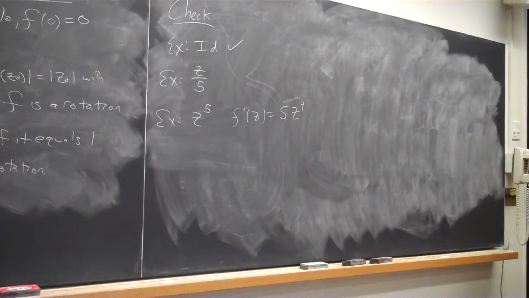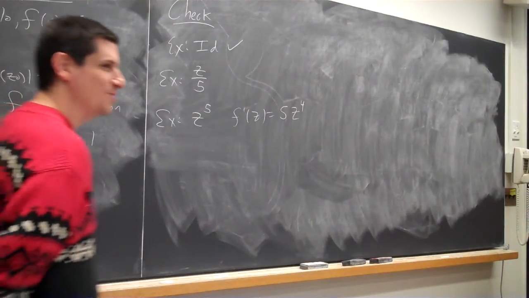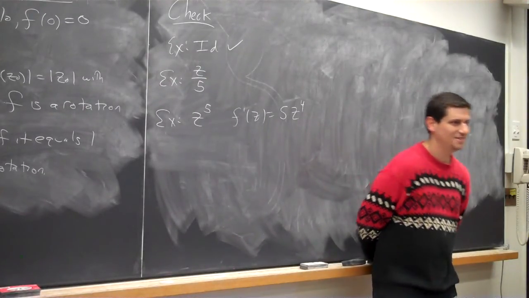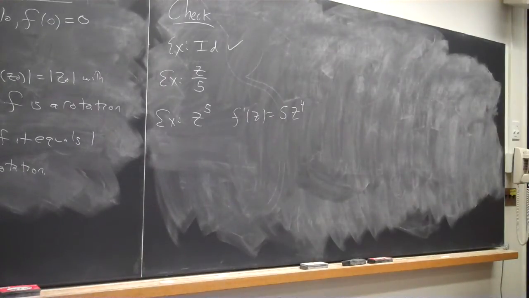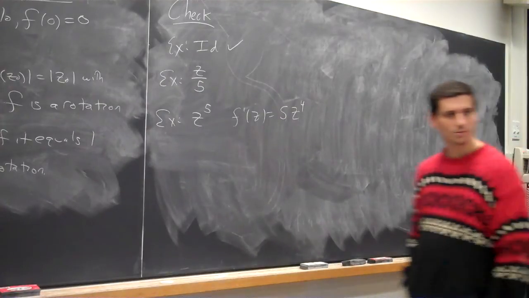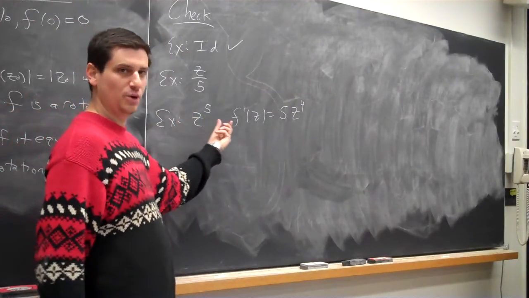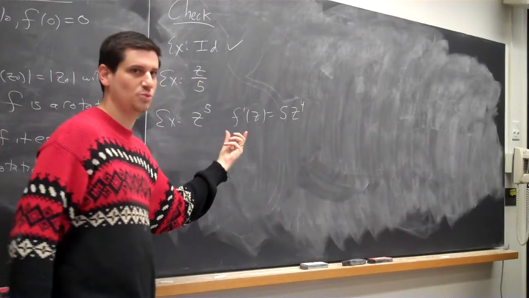So do you believe the Schwarz Lemma? You're supposed to have read the Schwarz Lemma. You're supposed to know it. Do you believe the Schwarz Lemma? Does this pass the test? It does? All happy? No. Isn't the magnitude of f of z... Oh no, it is smaller, yeah. It's smaller, because this is going to be smaller in value. And what's the derivative at 0? 0. Which is less than 1.